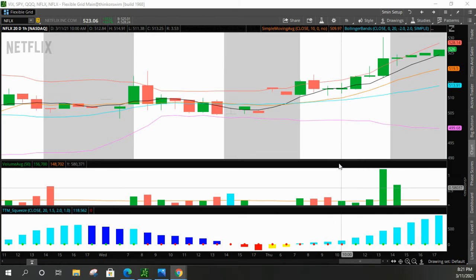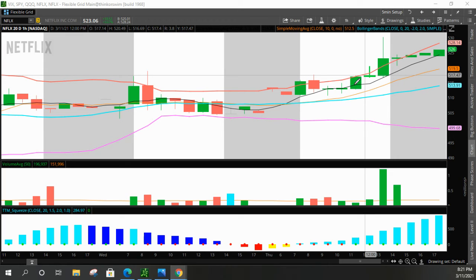So I saw this today, and I got in the squeeze. I got in a little bit late because, like I said, I was out of pocket a bit this morning, and I didn't catch it till it was releasing, so I didn't get the greatest entry. I was looking at the 5-minute chart, but I entered at like 520, so I didn't get the greatest entry here. A perfect entry would have probably been around here, right at that 5 MA, around the 512 mark.